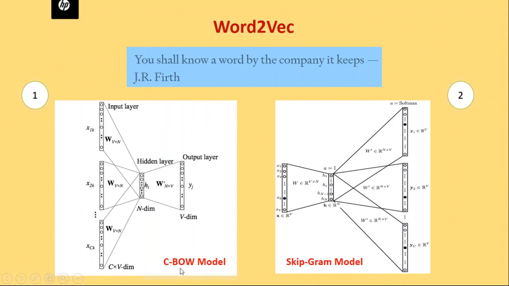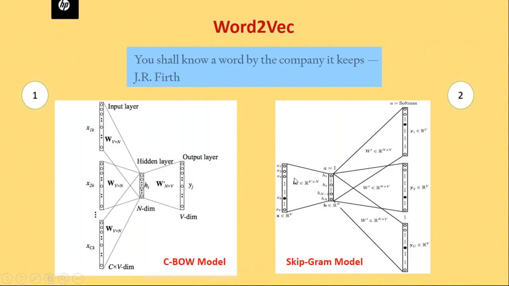So in the CBOW model, what we do is similar to fill in the blank. The target is the blank, and we are giving the inputs as the surrounding words to the blank. So by giving the surrounding words, we are predicting the target word, that is the word that fits in the blank. Similar to this, the skip-gram model is opposite to the CBOW model. Here we are giving the target word as the input, and we are predicting the most probable surrounding words.